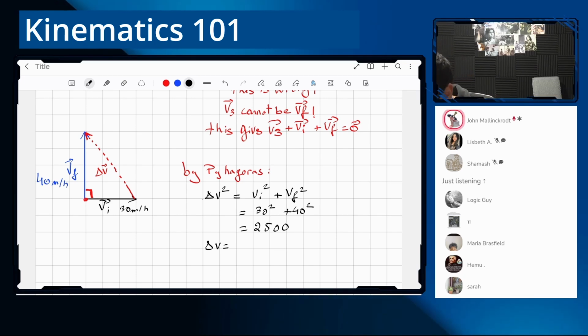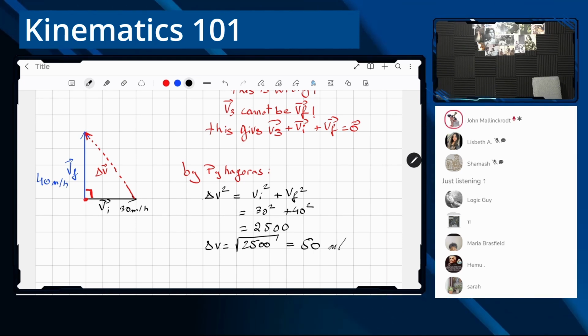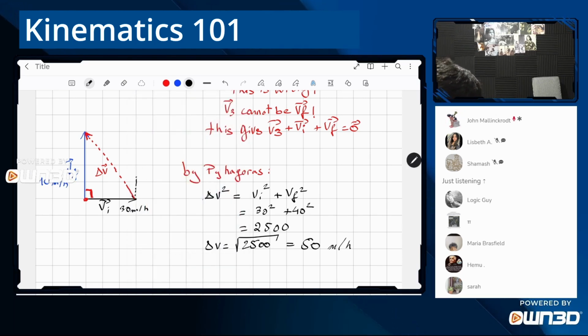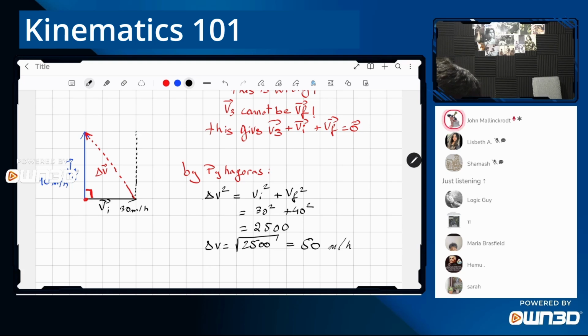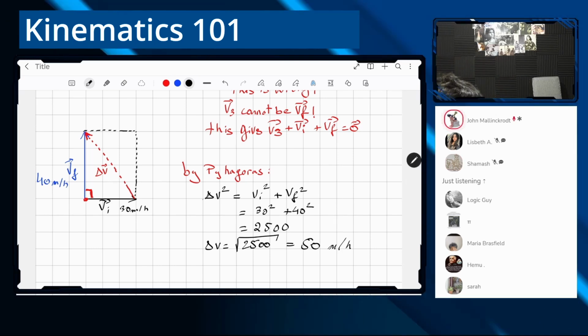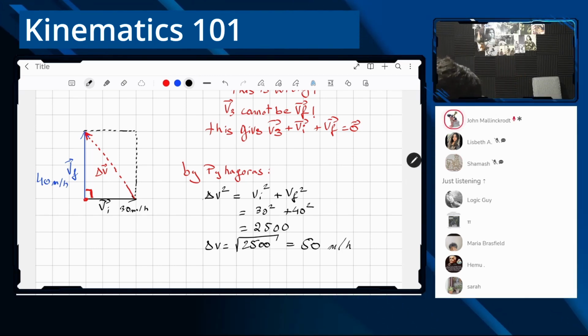And if you draw a little dotted line through the tip of V initial, a vertical dotted line through the tip of V initial. This is so much fun, just directing Shamash to draw these things. You're enjoying yourself, aren't you? It's really fun. Draw a little angle thing from the north to the delta V there.